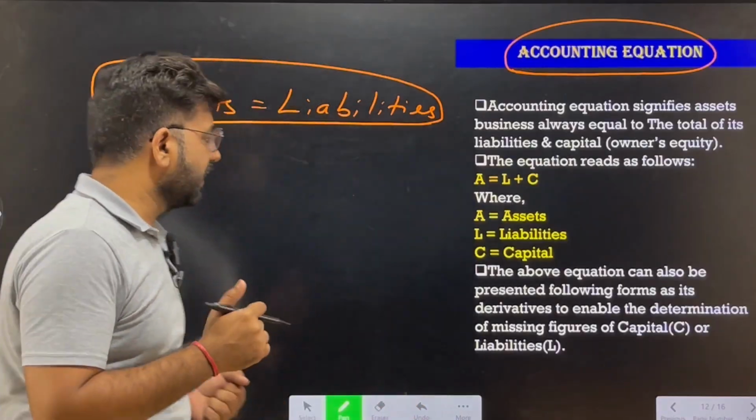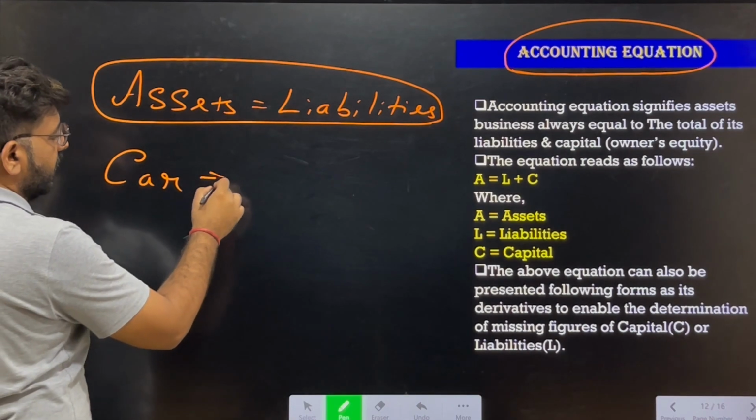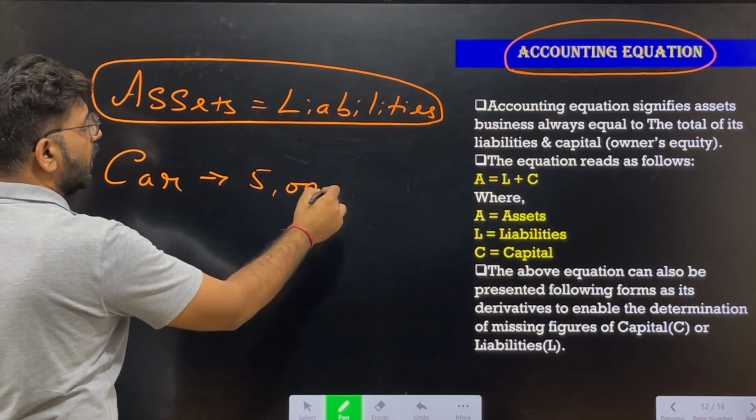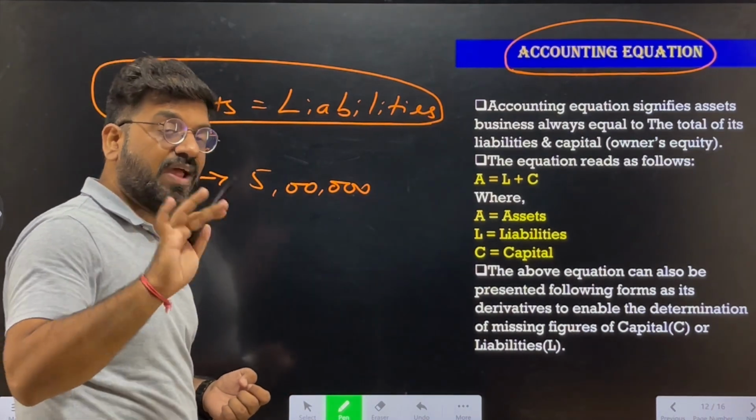Let me explain to you. Is it like that if we own a house, we will have a liability for that? Or else if we have a car, we have a liability for that as well? How is it possible that if we have some property with us, we have an equal liability for that? That simply means that if we own a car for rupees say 5 lakhs, we also have a loan, we also have an amount to be paid to someone for 5 lakhs.